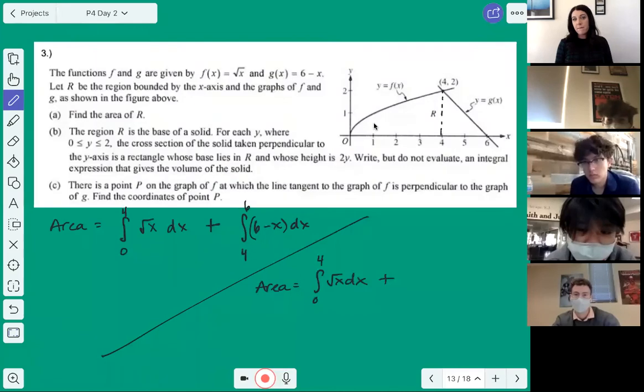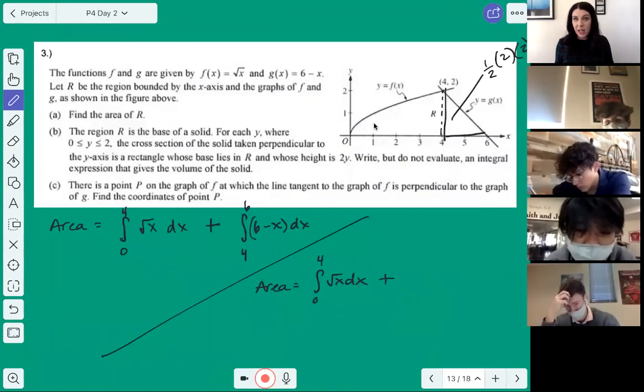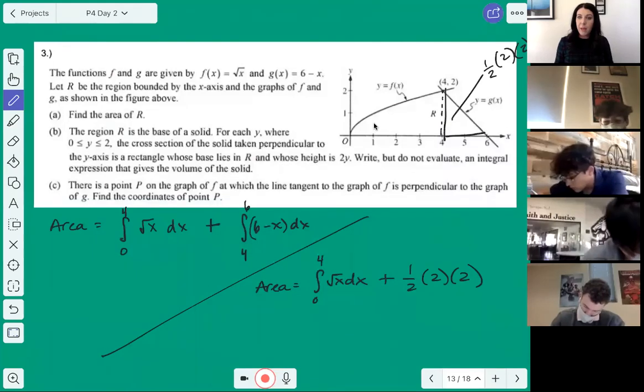You could take it like the area of a triangle. Perfect. We could just find the area of a triangle. So we don't actually need to take an integral here, right? It might be a lot faster to look at this and say, oh, well, this area is 1/2 a base of 2 times a height of 2. Wow, then I don't even have to take that second integral and plug in all those values. I can just evaluate it this way. And that's exactly the work you'd show. You could show it like this, 1/2 base times height.